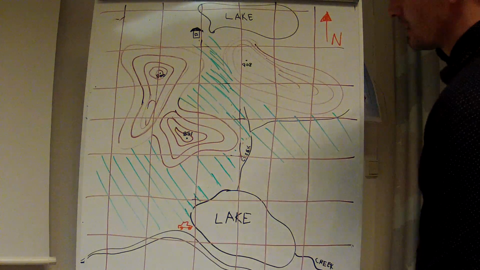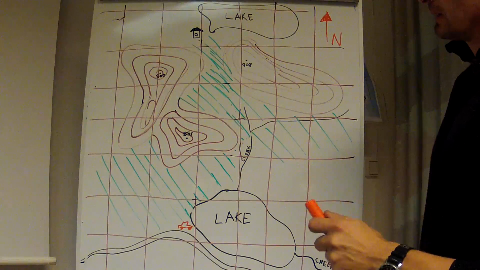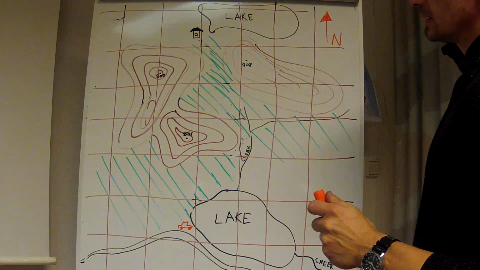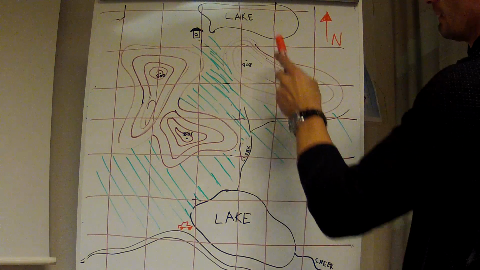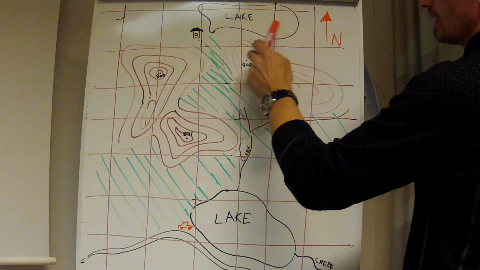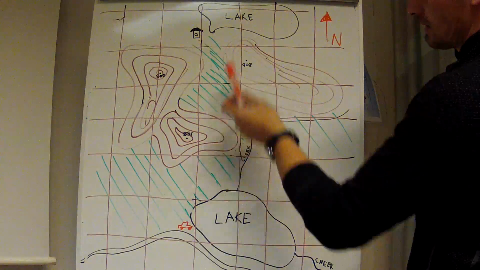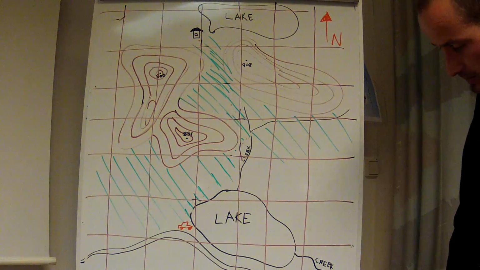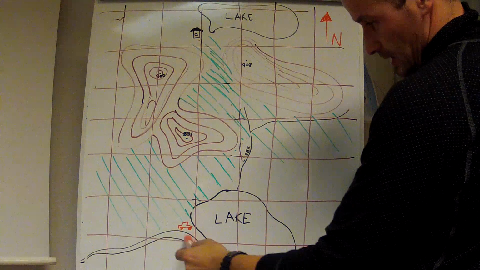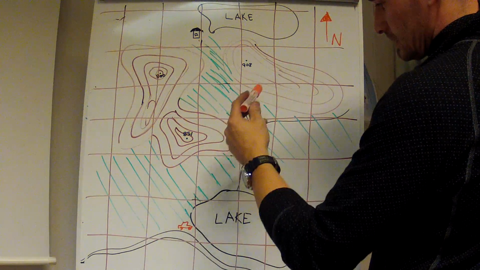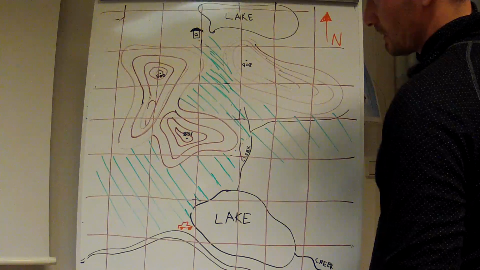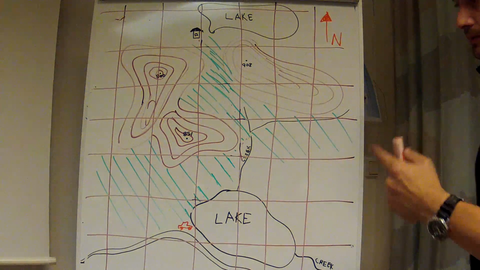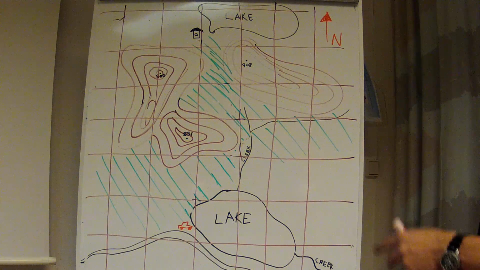So the scenario is that you have a really good friend that's letting you use his fishing cabin to go fishing in this great lake up here on the other side of the mountains. And you're coming, driving your car on this road, and you have to stop somewhere and start walking up to the cabin. There's no trail. You have never been in this area before. You have your map and you have your compass.